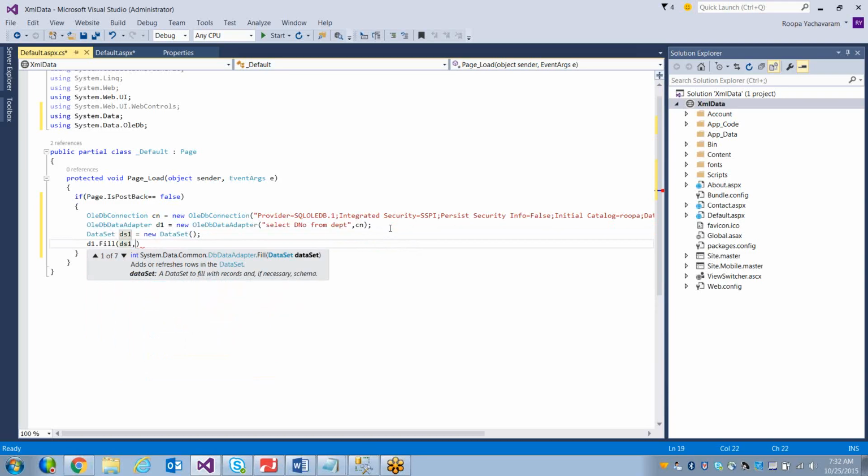When we use the adapter, we don't need to use open, close, because this is connectionless. We don't require cn.Open() and cn.Close() here, because it will automatically handle all those things.